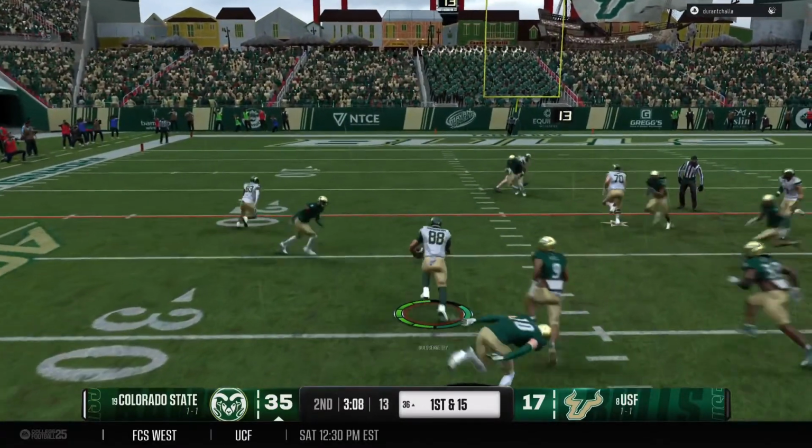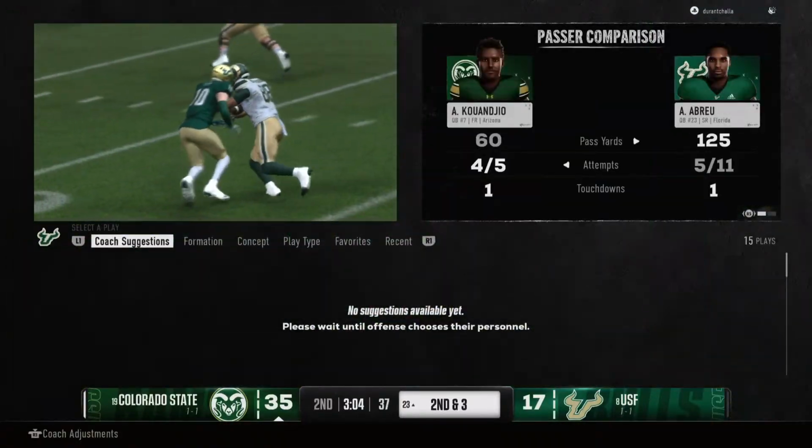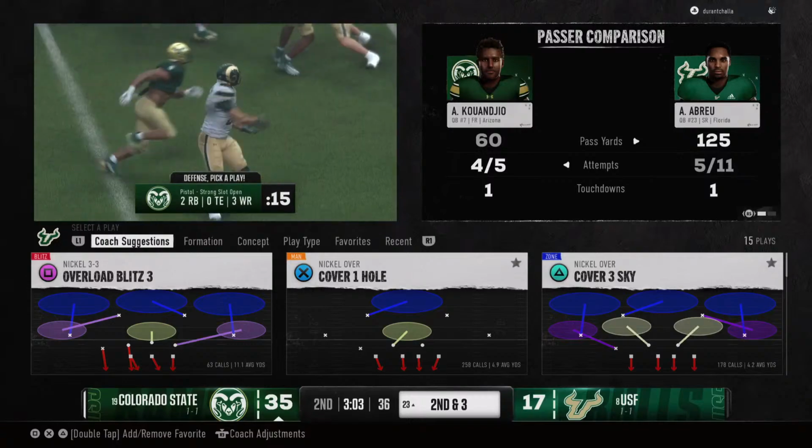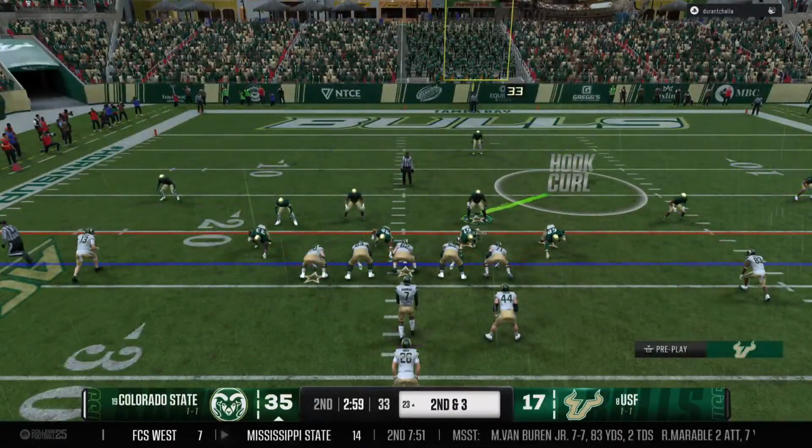And a short pitch and catch to the tight end. And he's brought down there. Well, this is what coaches love to see. A quarterback with the ability to read the defense properly and then just get it to the open man. Sometimes it sounds simple, but it's tough to execute.